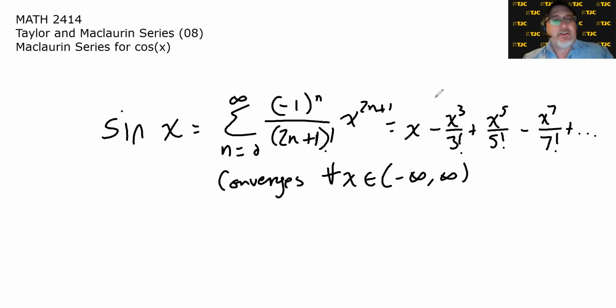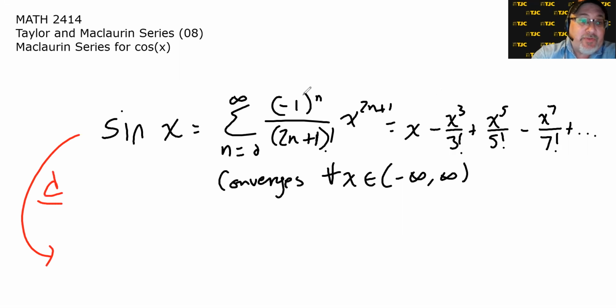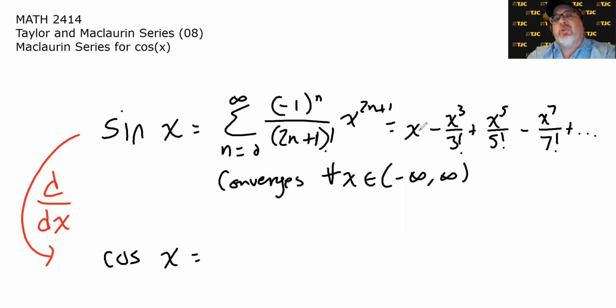So if we're going to find the series for cosine of x without reinventing the wheel, how are we going to do that? By taking advantage of what we know about the relationship between sine and cosine, at least from a calculus perspective. And what is that relation? Well, if we take the derivative with respect to x, then the derivative of sine x is cosine x. And in previous videos about power series, we mentioned that if we have a series that converges on an interval, then the derivative and the antiderivative of that series will also converge in the same interval, except possibly at the endpoints, which we could check separately.